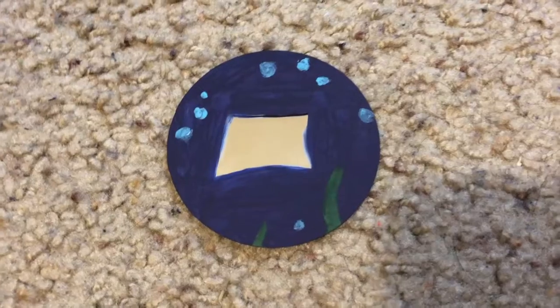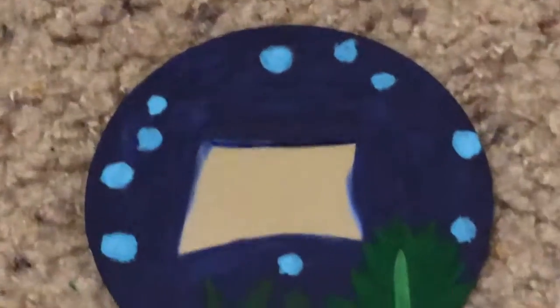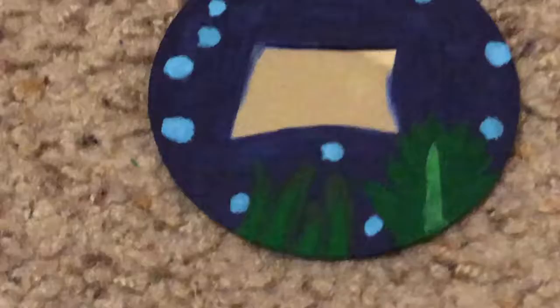After that, because I'm not super artistic, I just added some green little leafy things on the bottom and some bubbles, but those leafy green things ended up becoming kind of like kelp and seaweed, I guess. I don't really know, but they're just things under the sea.